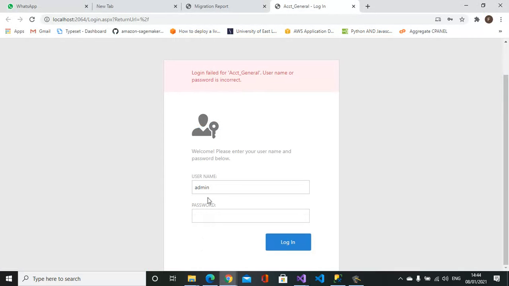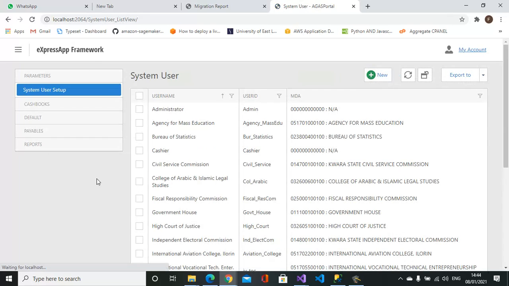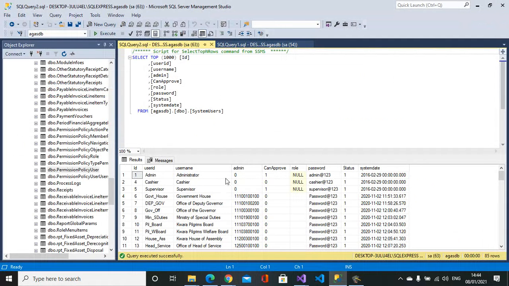So right now, admin is already there. Once I click login, it comes with blank password. So I'm automatically logged in and I've created this view into this table.